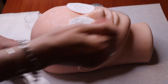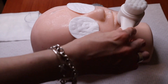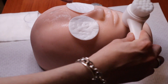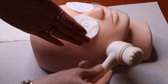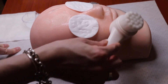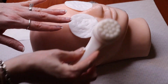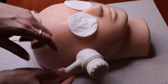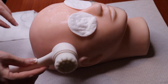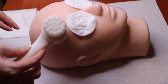Everything goes in threes — three times each. Your manipulations depend on your preference. You can go from the chin to the bottom of the ear, slide it back, that's one, then again for two, then three. Or you can go from the jaw to the ear, rotate it back to the corner of the lip to the front of the ear, then rotate over the nose, under the eye, to the top of the ear to the corner of the eye — that's also an option. If you want to do big movements, it's fine as well — you just have to make sure it's a cohesive movement, nice and fluid. If you have music on, let it flow to the rhythm of the music. Make sure what you do to one side, you do to the other side.